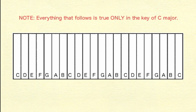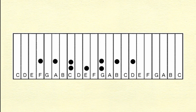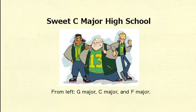First, a definition. The major chords in a key are called the primary chords. In C major, the primary chords are C major, F major, and G major. Wait, didn't we already meet these guys in the last lesson? Didn't we already call them our primary chords?